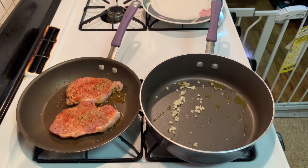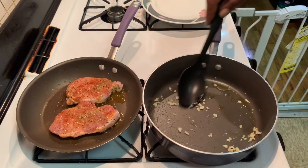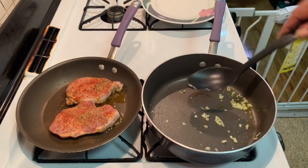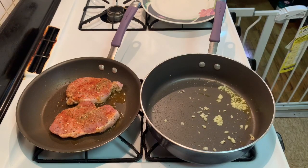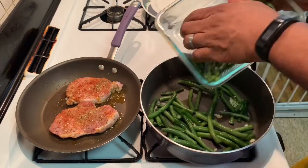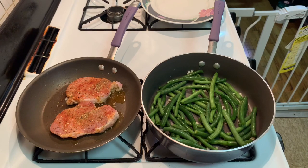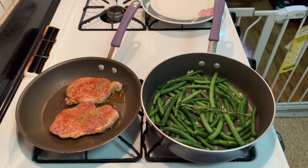So I'm going to cook my minced garlic for a little bit before I add my green beans. I just want to cook the garlic till I start smelling it. Once I start smelling that garlic aroma, I'm going to add my green beans. Rosemary, the whole sprig, just throw it in there. And a little black pepper I'm going to put in it.